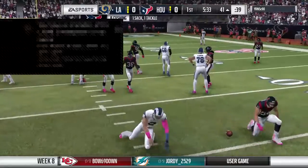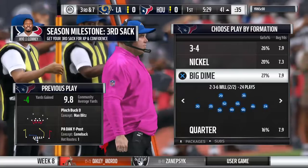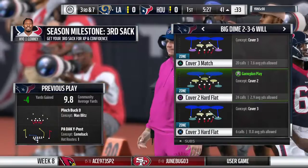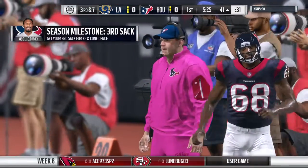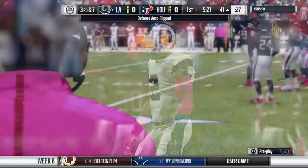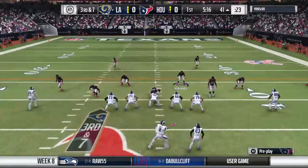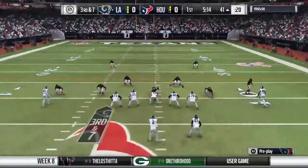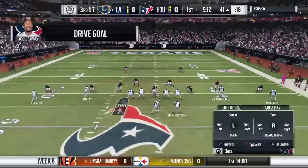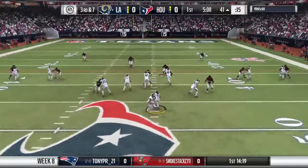And no escaping this time as he'll go down. They got him for a sack. Man, he got in there so quickly, Charles. What could the offense have done to adjust and account for that? What you're hoping is that you figure out and get a clue that maybe there's going to be some pressure coming at you, and you change the blocking schemes. Maybe you go to max protection. The biggest ones, maybe you bring your running back in to try and keep you clean. But in that case, that didn't happen. 0 accountability, and a sack resulted.